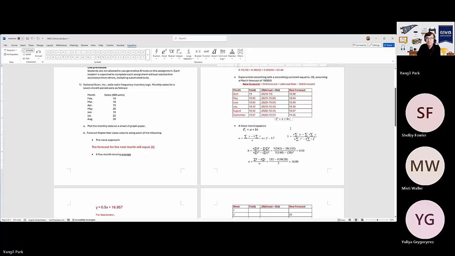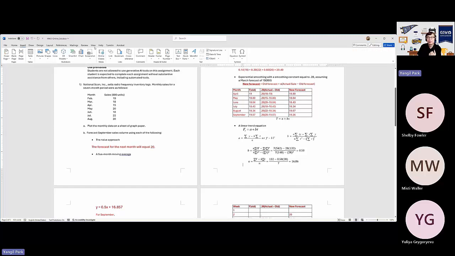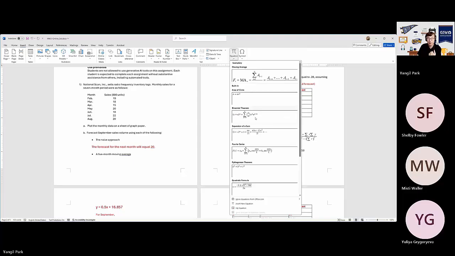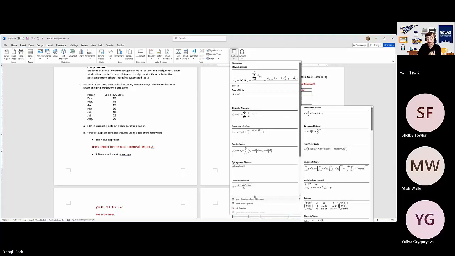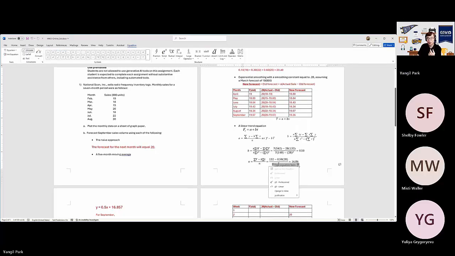Okay, so that's how I come up with it. It takes time, but one way you can do it is to save whatever you had. For example, I think I saved it. Where is my stuff? Go to Equation here. As you can see, I saved this one. See that? This moving average. So I saved it. As long as you enter a new equation, then you can save it.